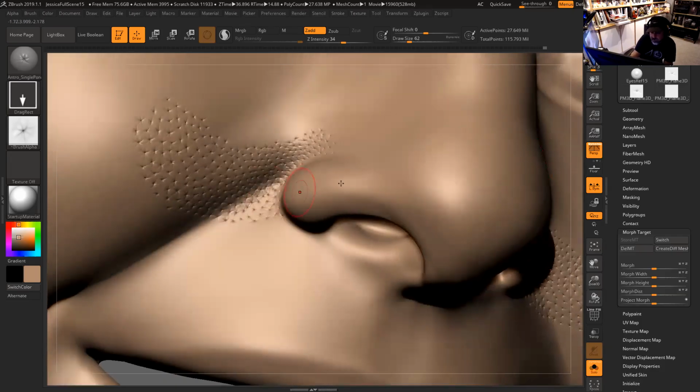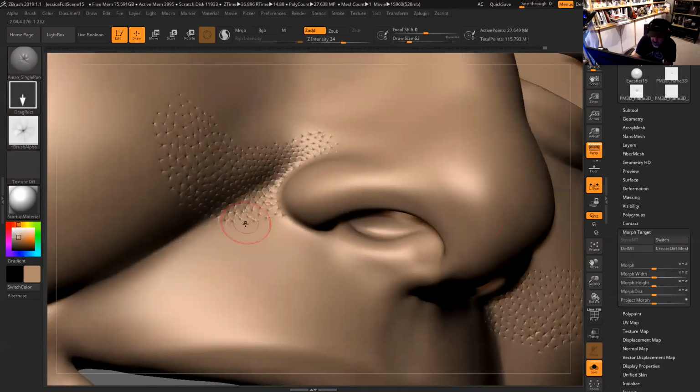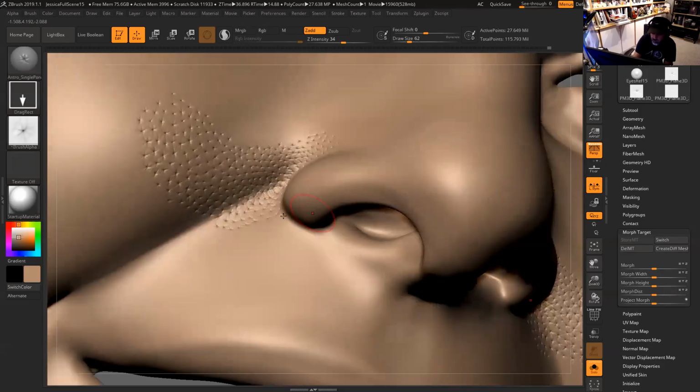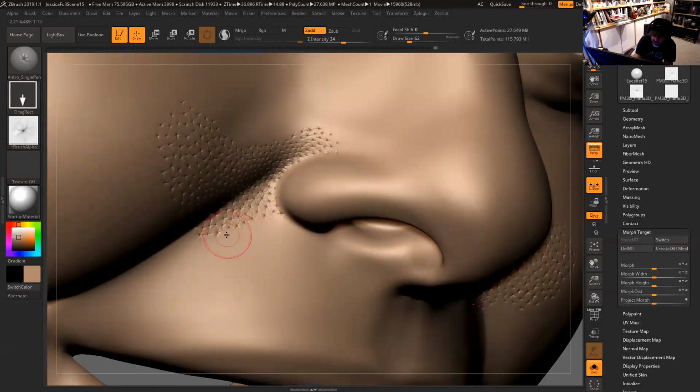So I'm going to complete this area a little bit more here. I'm going to start doing some variation to show you guys, because there's a lot of interesting stuff we can do with the pores. Once you have this entire thing covered with pores, it's going to start looking cooler, obviously, because everything's covered. But it's not going to look too natural. It's still going to look a little bit artificial before you do any extra layers of stuff. And by layer, I mean just sculpting more stuff. We don't have access to layers, so this is old school. If it doesn't work, you blend it back and resculpt, right?